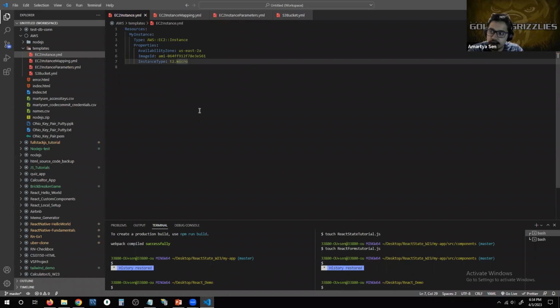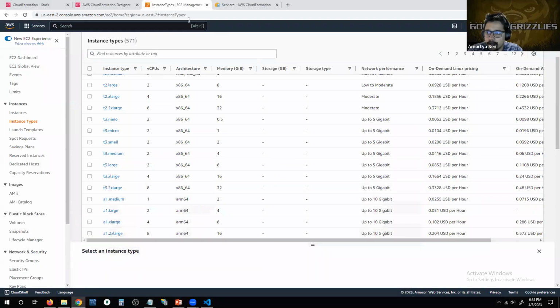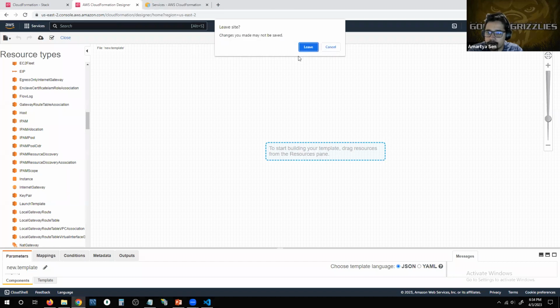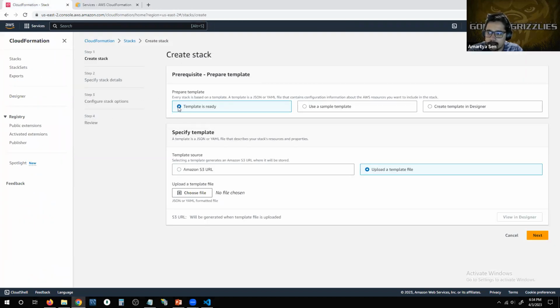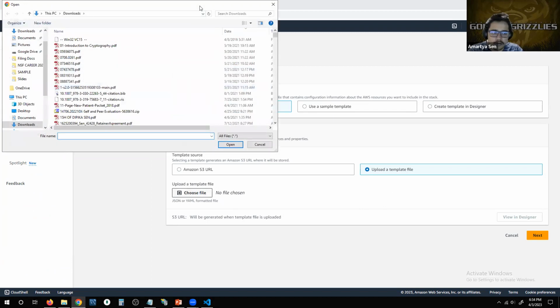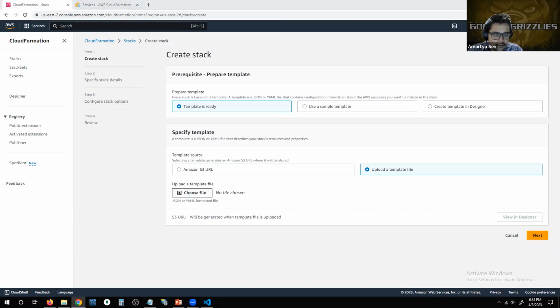So please write this script, save it somewhere on your disk. And then all you need to do now is come back to AWS CloudFormation. We can close that canvas. You can say that the template is ready, and then we are going to upload that from our file, from wherever our file is. So I'm going to go visit the location where my file is, and it is somewhere very complicated. All right, so I will upload my EC2 instance.